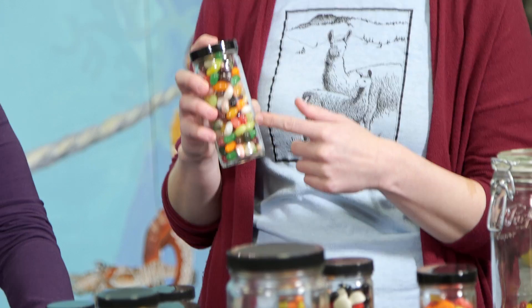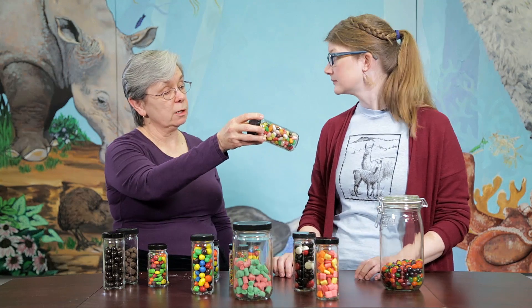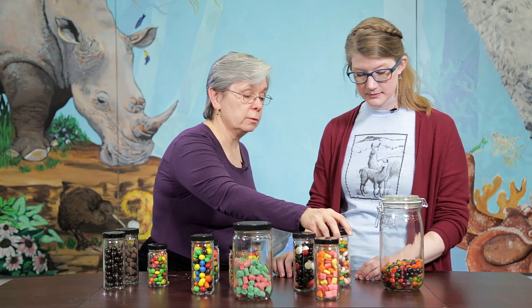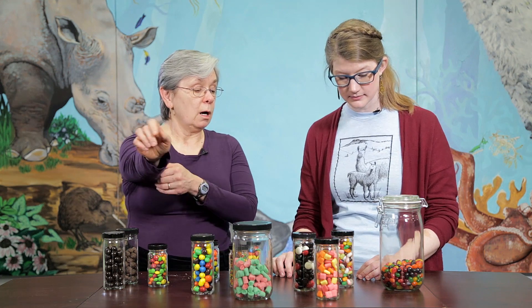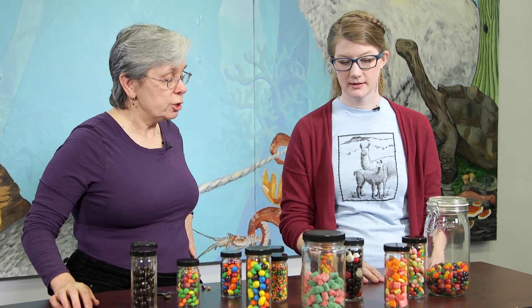I have insider knowledge. I've done extensive work on the taxonomy of Jolly Bellies, and I can tell you that there are 36 different flavors in here. It could be that if we worked out the taxonomy of these things, we might decide that the Jolly Bellies were a genus unto themselves, and those 36 or 37 flavors were different species of Jolly Bellies. Similarly, those other Jolly Bean things — that would be another way to interpret those as well. They're like in the same family — the Jolly Bean family.